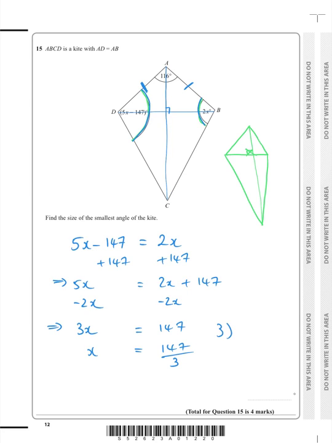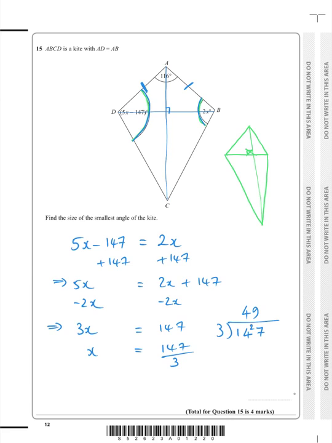So just think about what that would be. Well, 3 50s are 150, and therefore to be 147, you'd have to take one off each one 3 times. So it would be 3 times 49 basically. If you can't see that, then do 3's into 147, and we'd get 4 3's are 12 with 2 left over, and then 3's into 27 would be 9. So you'd get 49 degrees.